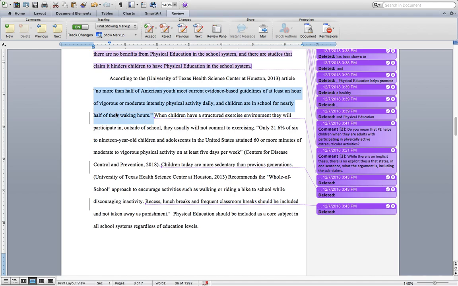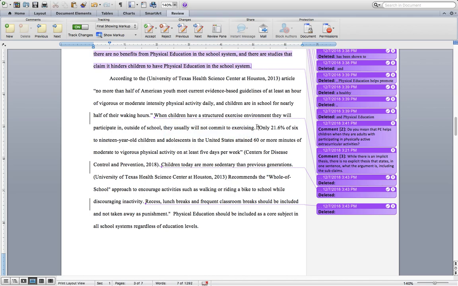If children are in school for nearly half of their waking hours, like I said, I struggle to believe that. It's possible, but I feel like more information is needed if it's important to argue for this idea that PE helps provide the physical activity that children need, that without this structured exercise environment, they usually will not commit to exercising.